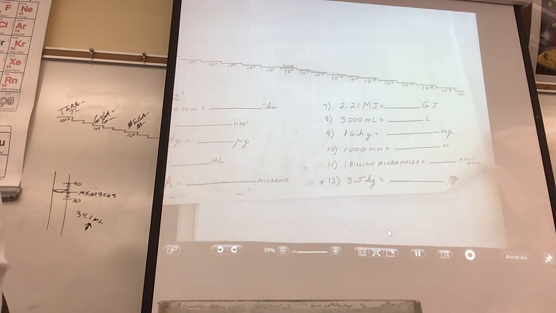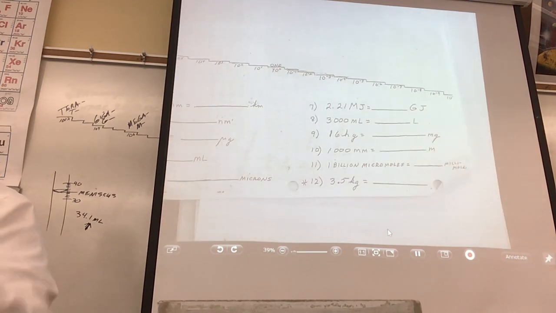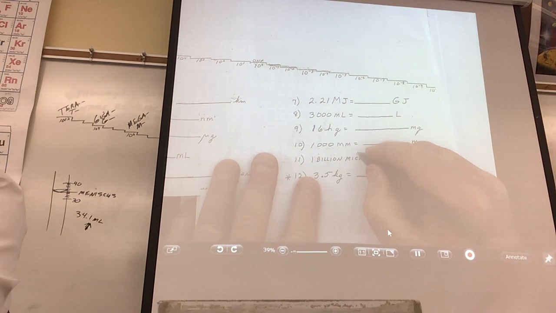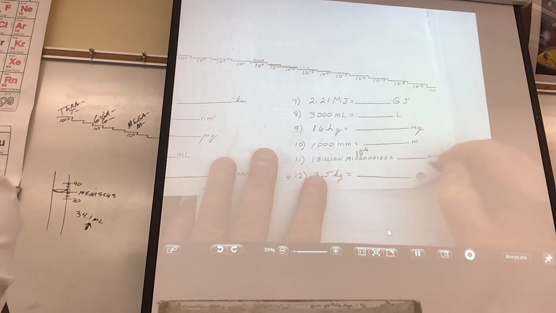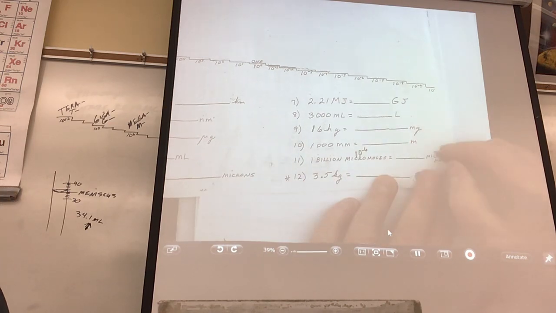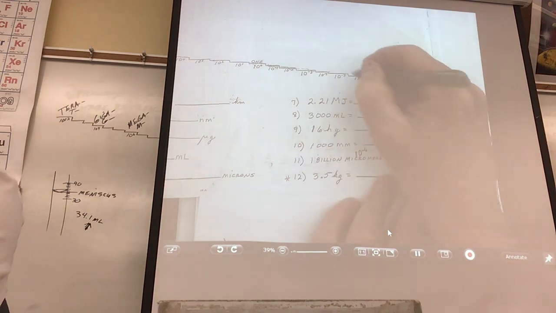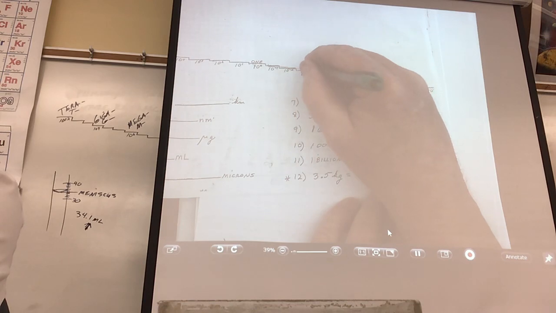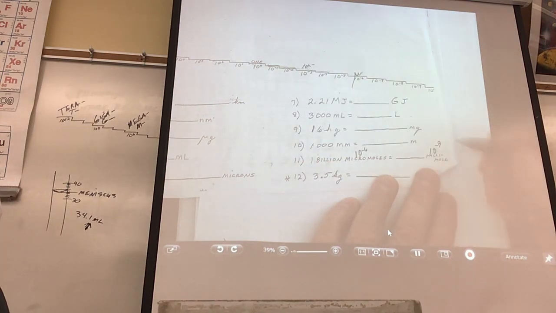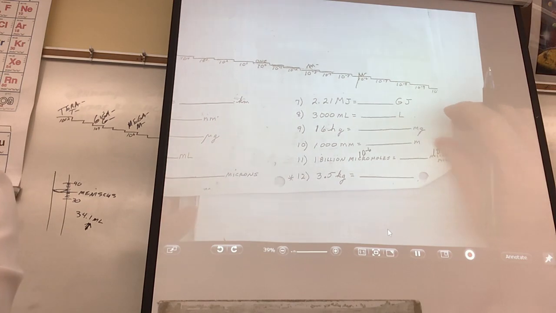1 billion micromoles equals how many millimoles? Now, even though in the second semester you'll find out what a mole is, it's a very big important idea in chemistry, you don't have to know what a mole is to do this. Micromoles to millimoles: where am I going, from what prefix to what prefix? What power of 10 is micro? 10 to the negative 6. And where am I going? What's milli? 10 to the negative third. There's micro, I'm going to milli: 1, 2, 3. I have to move the decimal 3 to the left, right?